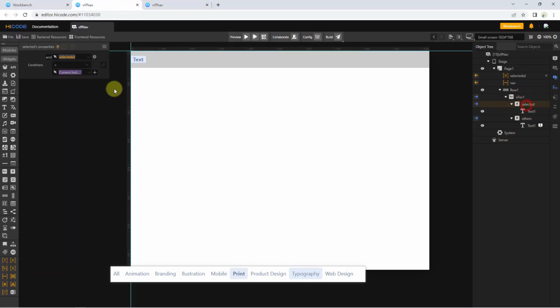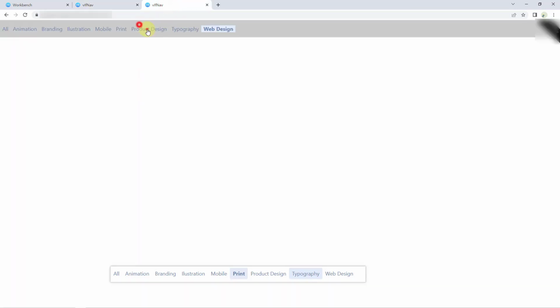And if the two are equal to each other, it means the current element is selected, and otherwise it will print the not selected version. Okay, so now we've completed the effect for selecting.